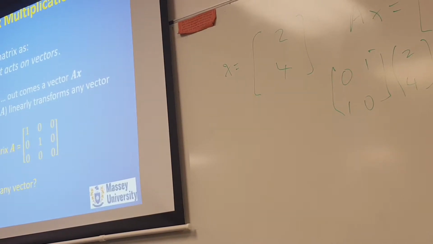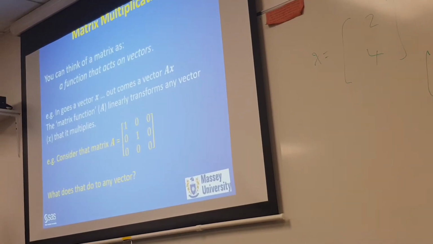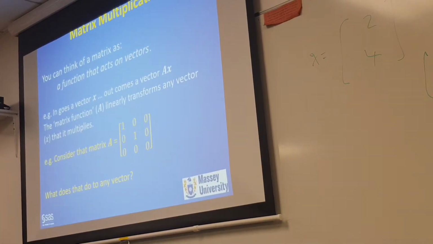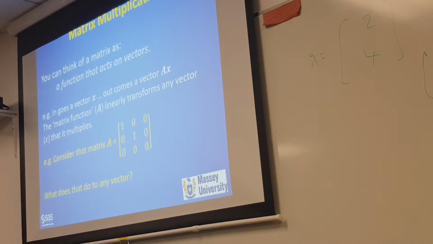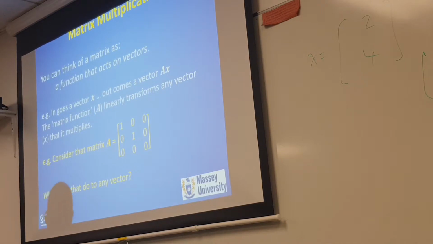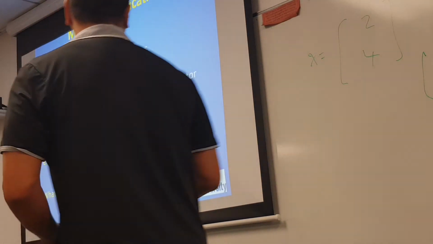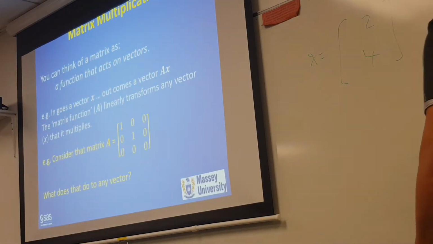Right. How about a matrix like this? 1, 1, 0, 0, 2 ones across the diagonal, and lots of zeros elsewhere. What is that going to do? Any ideas? Shield a certain number in the vector. Right. It kills a certain number in the vector. That's a very graphic way of putting it. I know what you mean, but can we describe it a little bit more accurately?